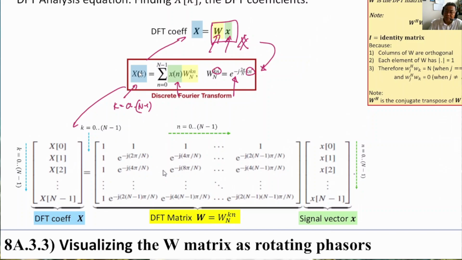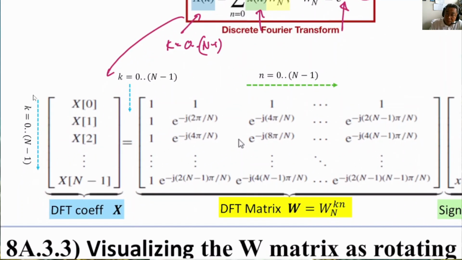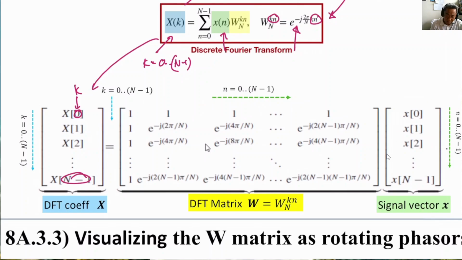Here we see the frequency representation in vector form. k goes from 0 to N minus 1. So as we go down each row, we are increasing k. So this is index k from 0 to N minus 1. Therefore, along this big matrix, we're also going along k as we go down the rows. And what about this vector? This is, of course, the time vector. Time goes from small x0 to x N minus 1.